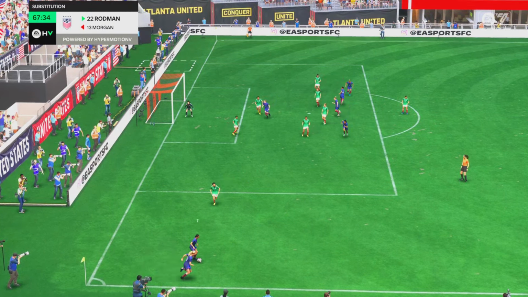Going short. Keeping possession of the ball with authority. And able to get a body in the way. And the ruling is offside here.